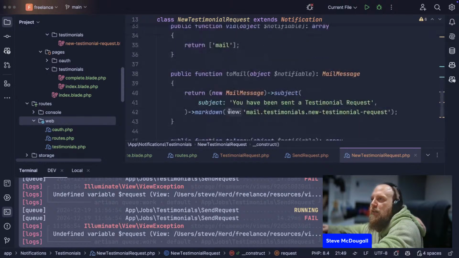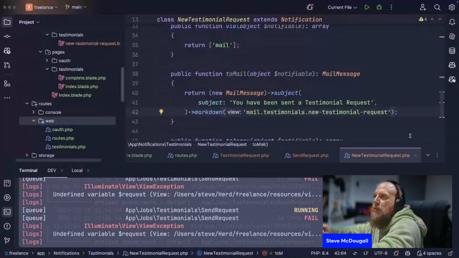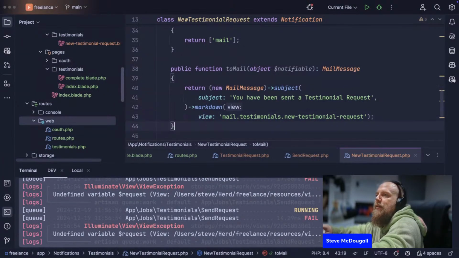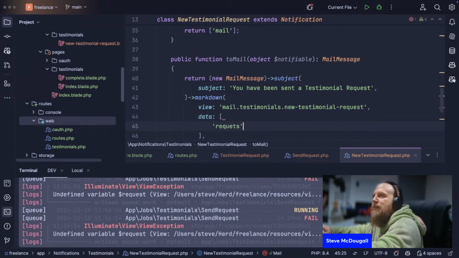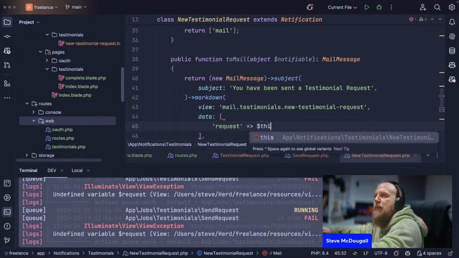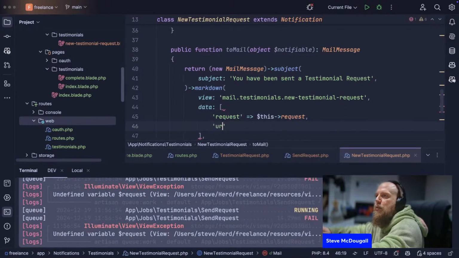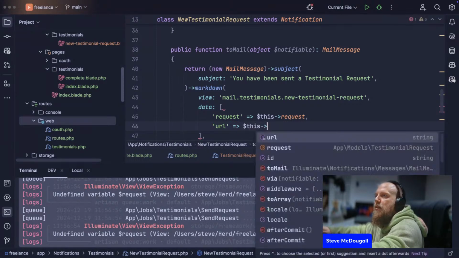To mail, subject, markdown. So let's just go ahead and see if I need to do this. View is that. Data is an array where the request is this request and the URL is this URL.